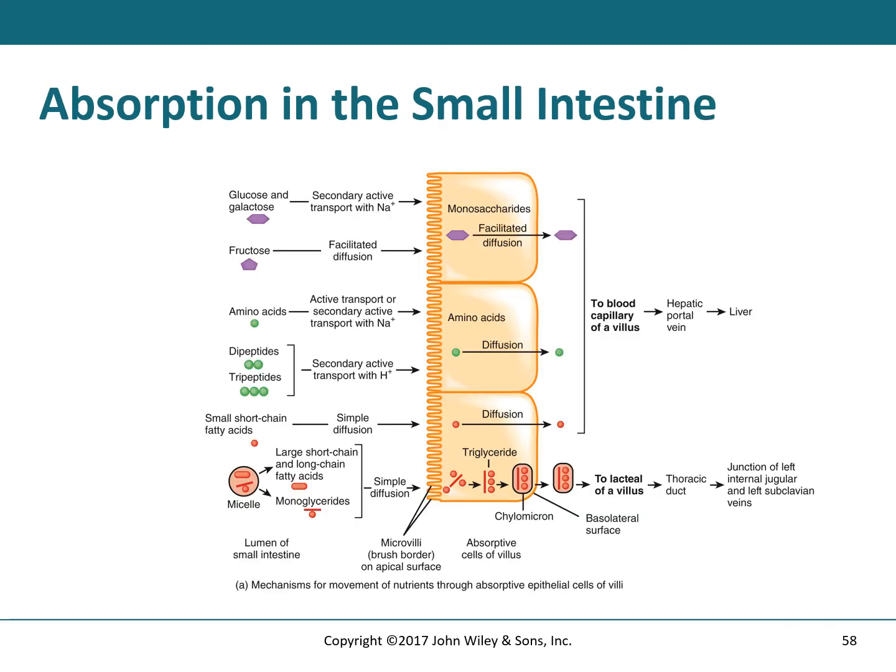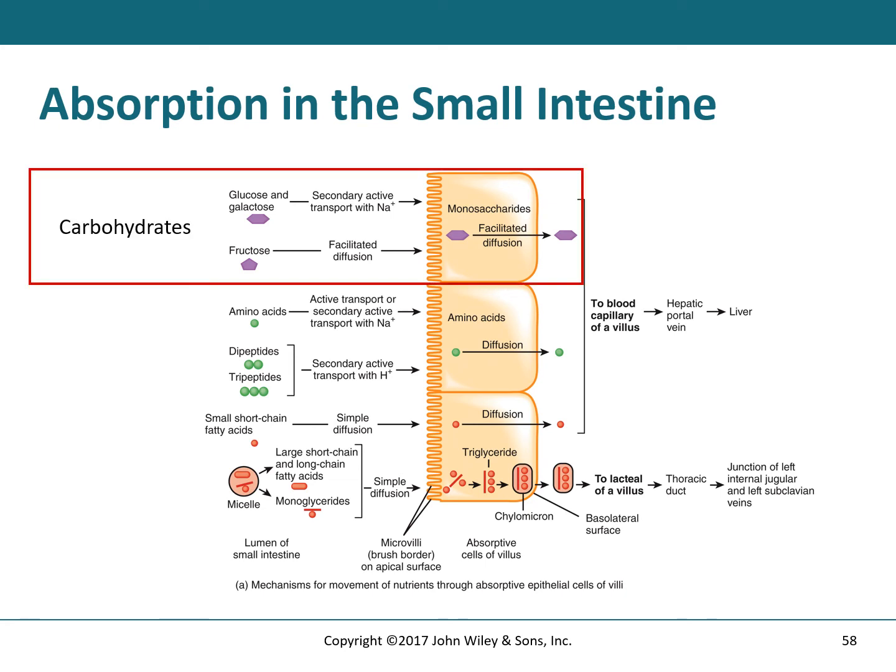Chemical digestion is the breakdown of larger food particles or molecules into smaller molecules. But once digestion occurs, we then need to absorb those molecules into the body so that they can be used as a fuel source for other processes in the cell. Here we see that carbohydrates are broken down into smaller monosaccharides, either galactose, glucose, fructose, or others, that are then transported or absorbed into the cells.